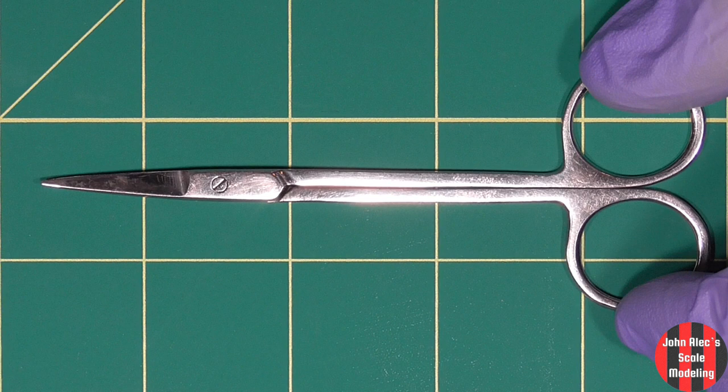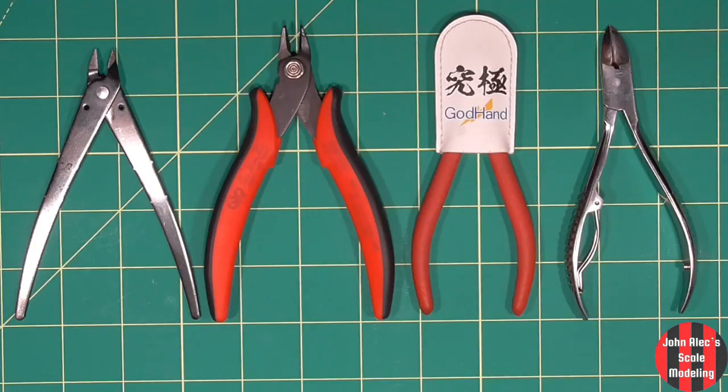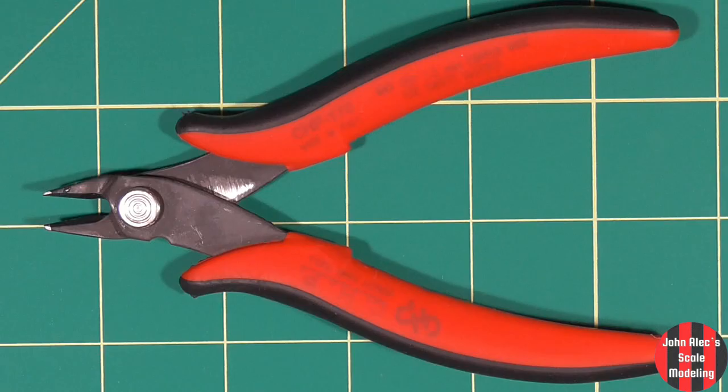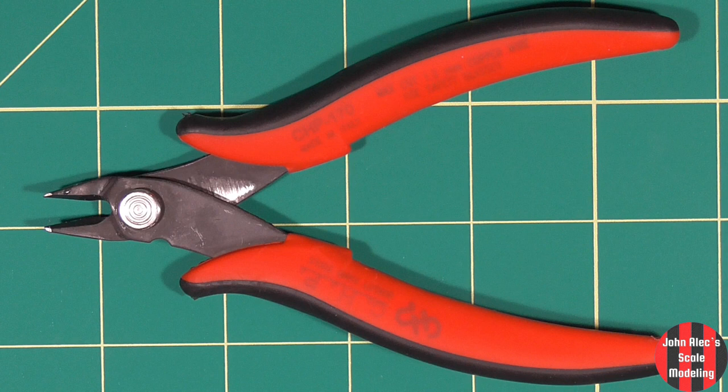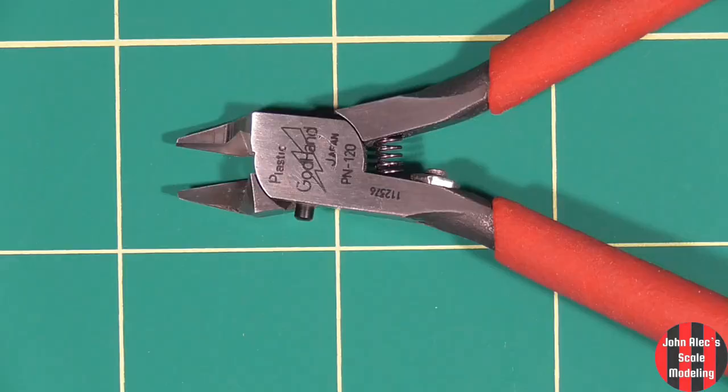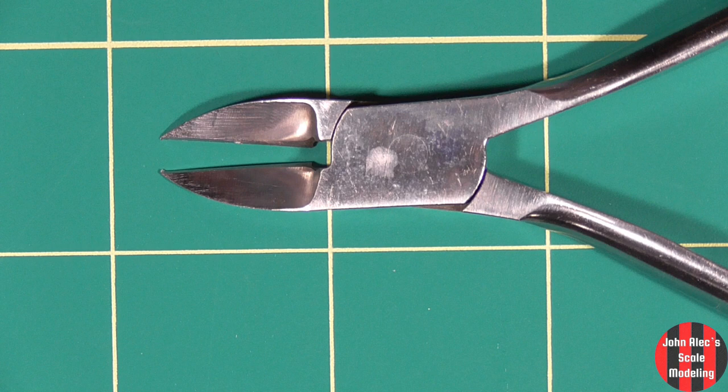These are hemostats you can lock in place at the handle. These scissors are great for tape. Snippers. This dinosaur is for cutting bulk plastic. This is my non-precise cutter — I think almost everyone has one of these. Cheap and work really well. These are my side cutters. They cut through plastic like butter, but will leave the slightest raise. These have a curved blade that I use to cut curved pieces off.